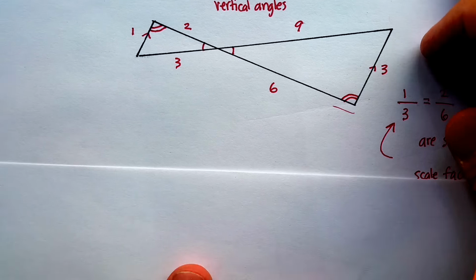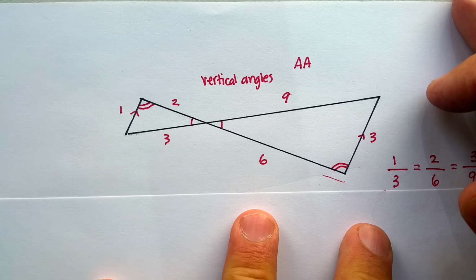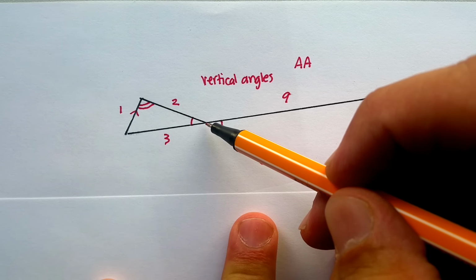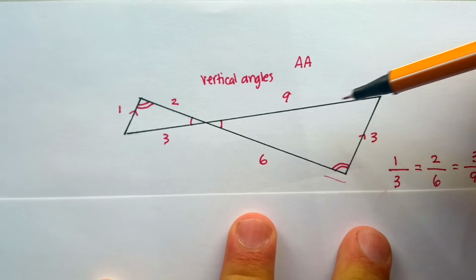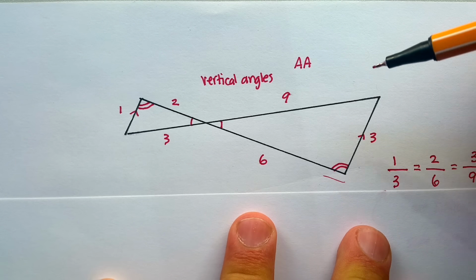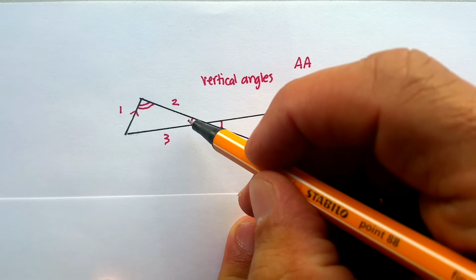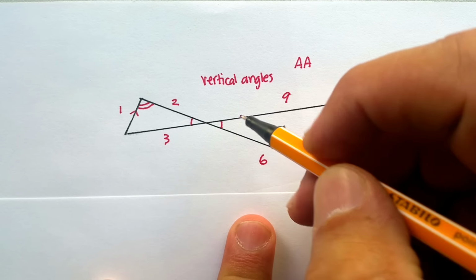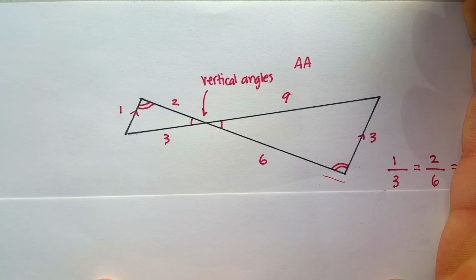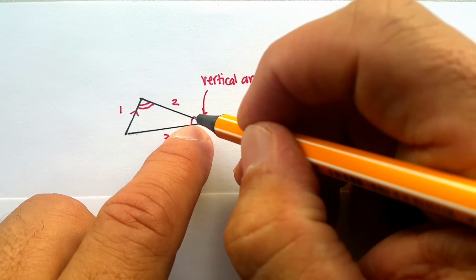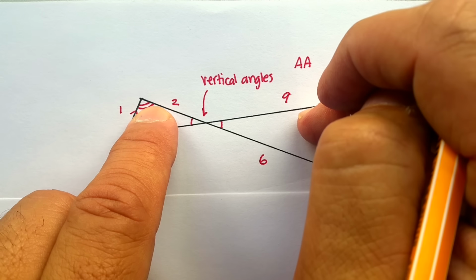Now with this one, we have two triangles basically, right, that have been connected at one of the vertices, right? So consider this line and this line as crisscrossing lines. And again, we know from way back in the beginning of geometry that when you have crisscrossing lines, these angles are called vertical angles, right? And vertical angles are equal. So we know that we have at least one angle that's the same in both of these triangles.